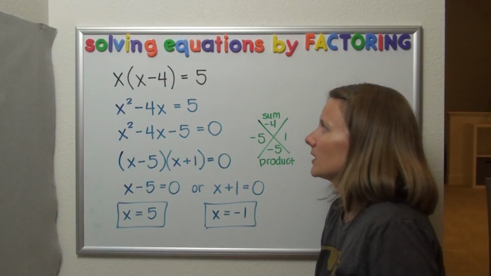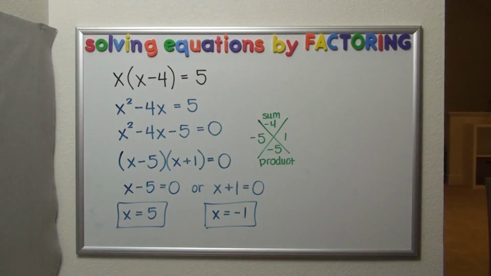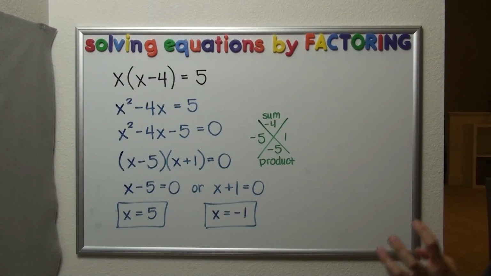So for all of these examples, whenever we're solving these equations by factoring, we're always setting the equation to 0, we're factoring that non-zero side, we're using the zero factor property to say if something times something is 0, one of them's got to be 0. And once we've got those answers, you always have the option to check by plugging those solutions into your equation and see if they pan out for you.